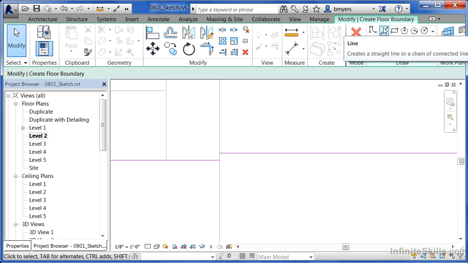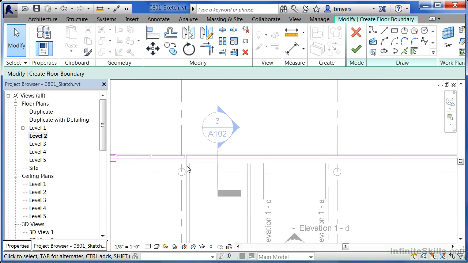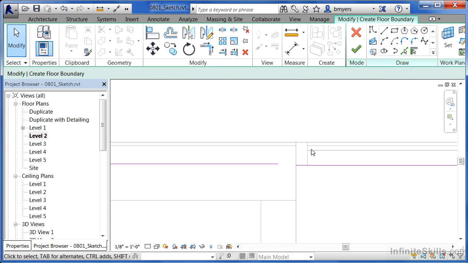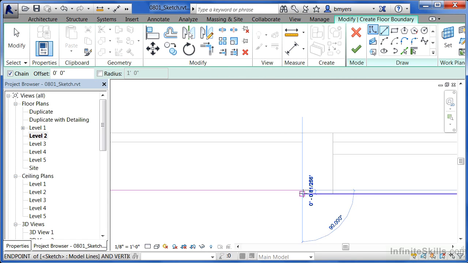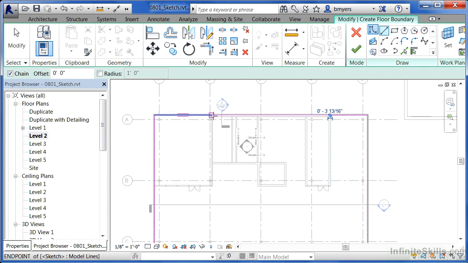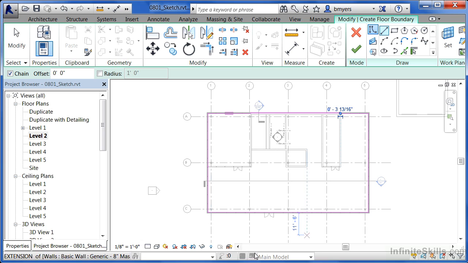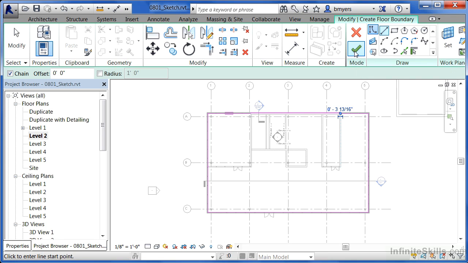And when you do that, you can use the line command to draw from there to there and hit escape a couple of times on the keyboard. Do that same process over here at the other end. Line, connect them. Now that all the lines are connected, and if you could follow it around with your finger, you'd go all the way from the start to the end. Click the big green check mark to finish that floor.